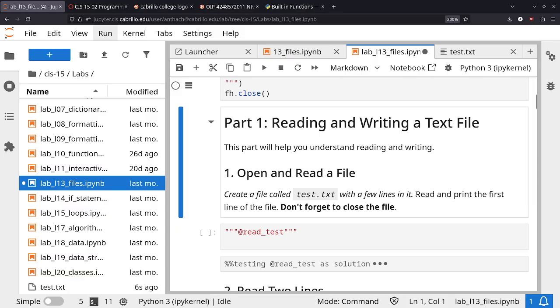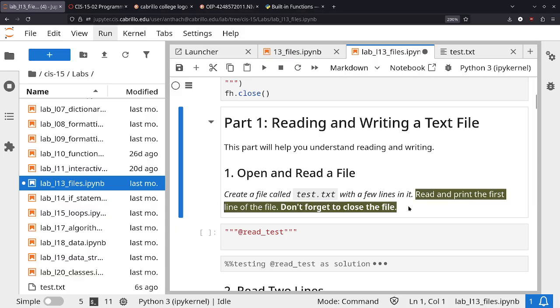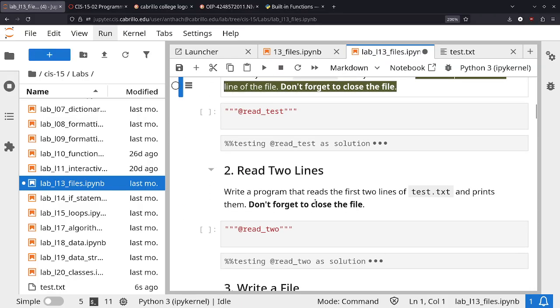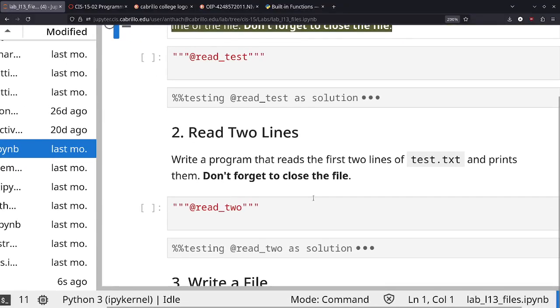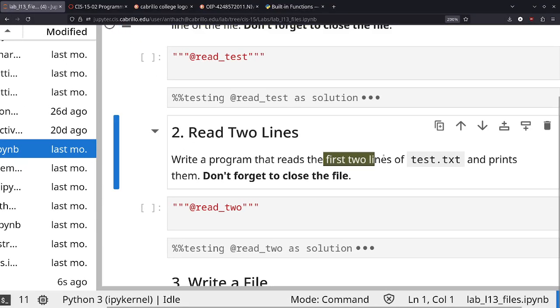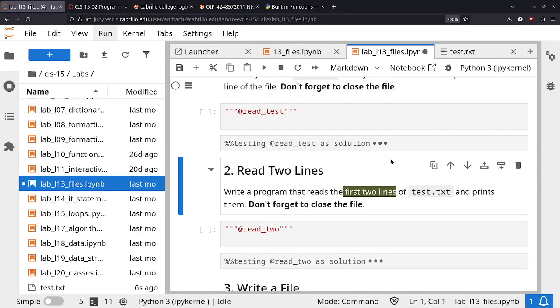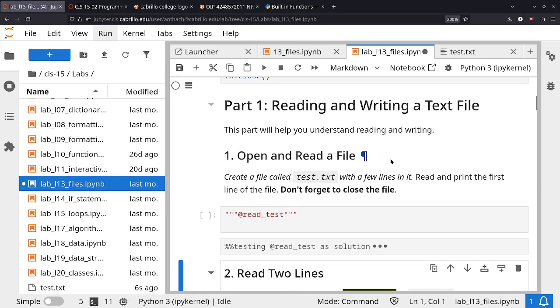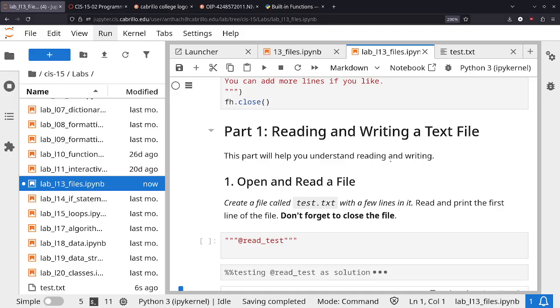All you have to do is read the file and print the first line in the file. And then number 2 is pretty much the same thing. It's read and then print the first 2 lines. Okay, so go ahead and give that a shot. I'll give it like 10 minutes. And then after that, we'll do this together and move on to writing files.